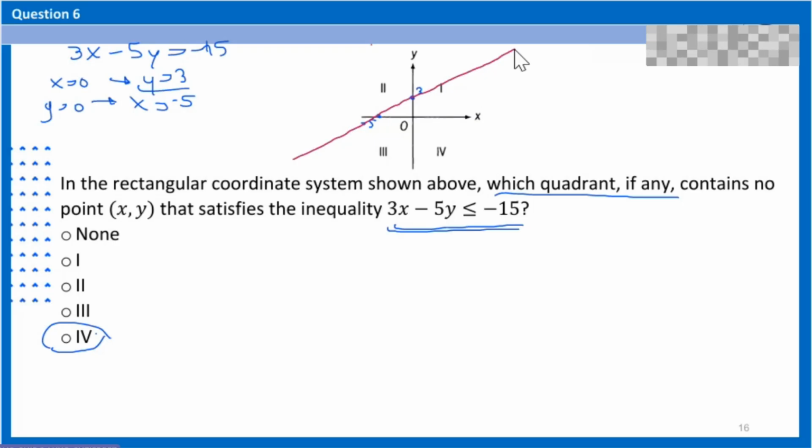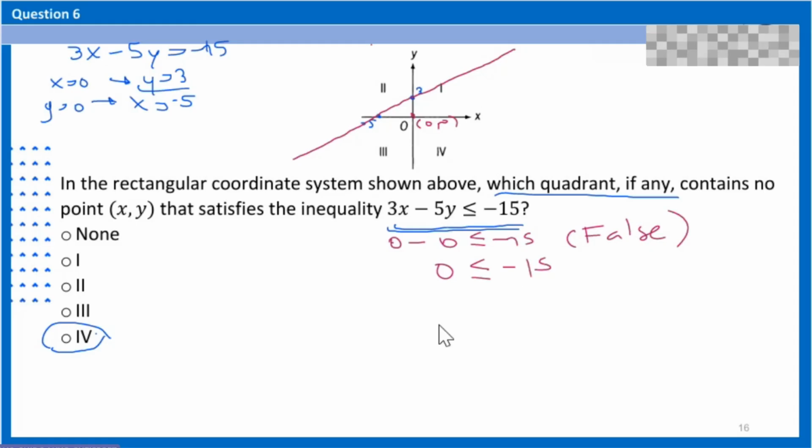So now it's just a matter of defining which of the two semiplanes we are talking about, the one above or the one below. Let's try the next step in the method. This point is clearly the origin below the line, right? So substitute these coordinates in the inequality. 3 times 0 makes 0. Less 5 times 0, that makes 0. So you have this. Is this true? No. This is false, because 0 can't be less than or equal to any negative number. 0 will always be greater than any negative number.